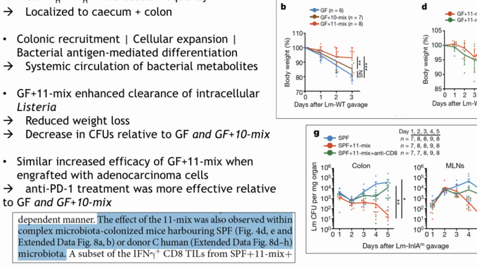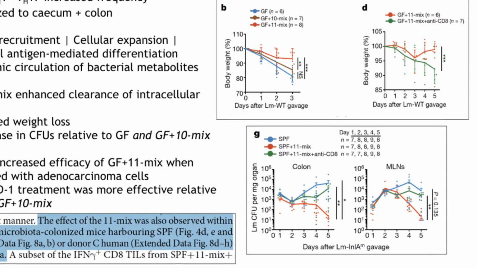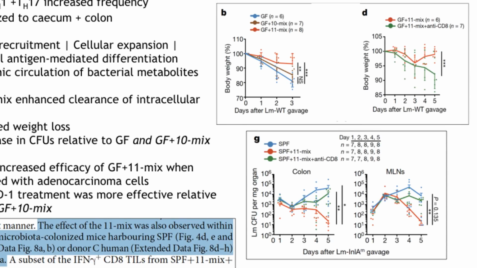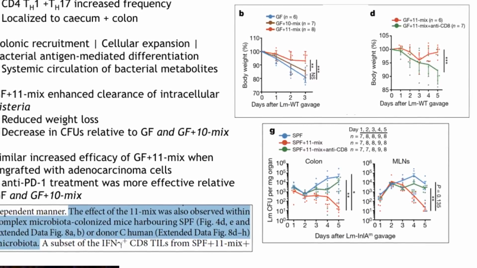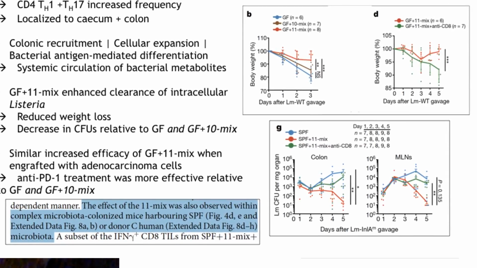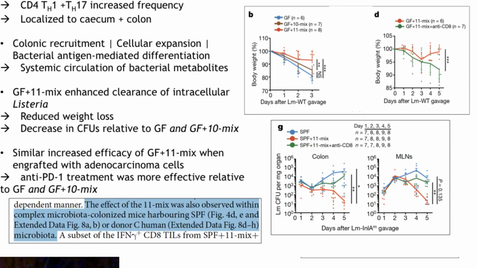And that happened, as you can see in panels B and D, where the mice lost less weight than those mice that were not treated with bacteria, or importantly, mice that were given a 10 strain mix. So they were omitting a single member of that 11 strain consortia, and they saw that there was not the same type of effect on the immune system that helped them to both clear the bacteria so that there were fewer CFU, as you see in the bottom, and also maintain mouse weight, so there was less overall damage to the mice as measured by their ability to maintain their body weight.